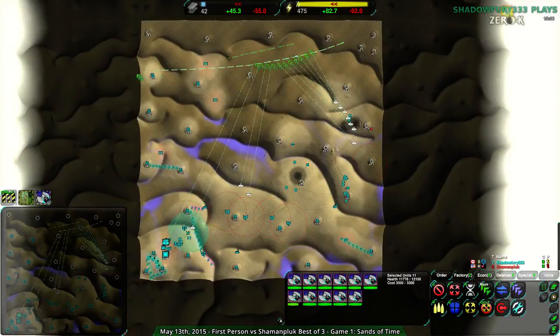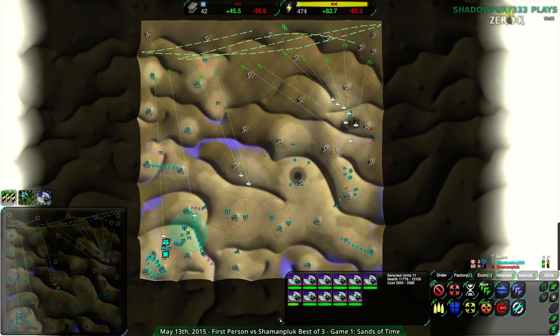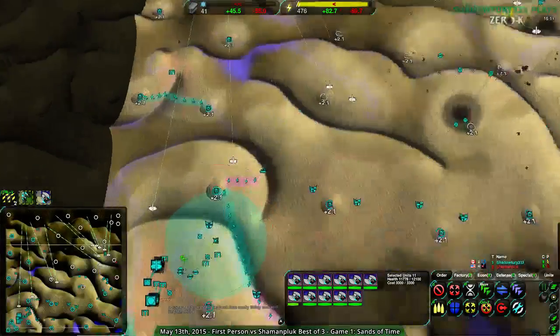Actually, wait, no. The Glaives can take care of that. Rapiers, go around the north side. Explore the north side completely. And everything else.